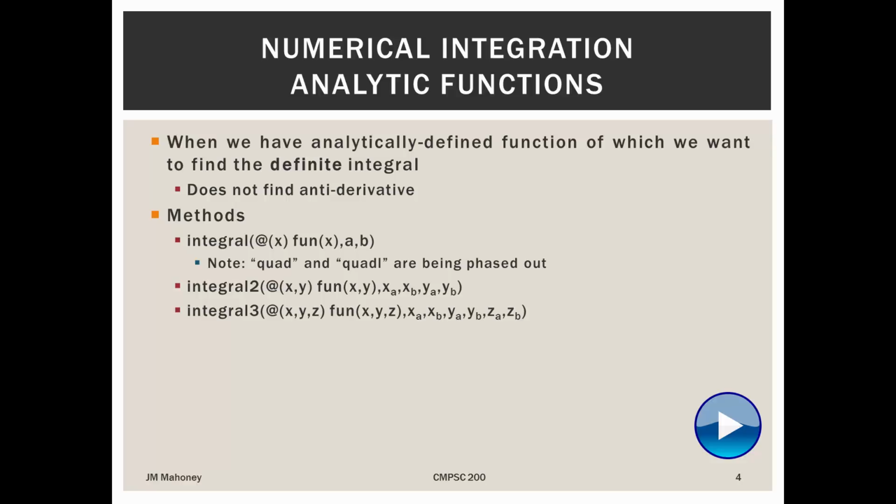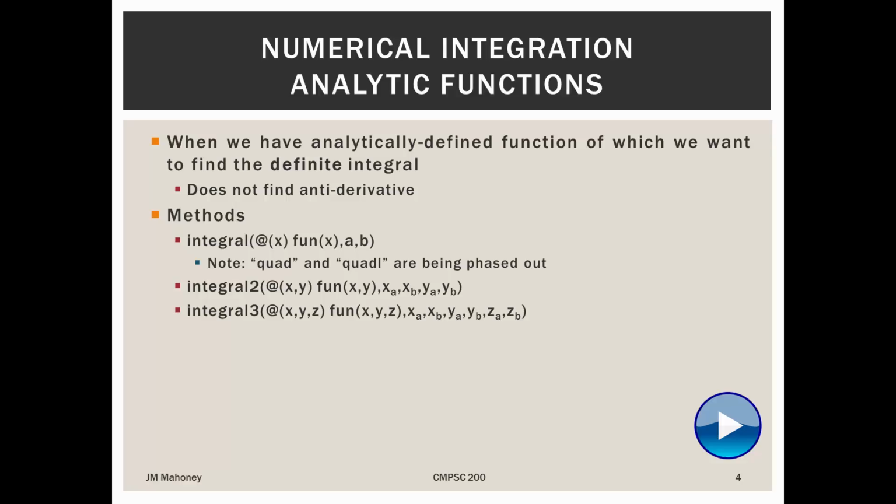The integral command and all of these are typically able to do improper integrals where we want to integrate from negative infinity to some value, or some value to positive infinity, or negative infinity to positive infinity. We can put any of those in as our lower bound if we wanted to. But in this class, we're typically going to be having non-infinite bounds on our integrals. Integral2 is going to work in a similar fashion. We have a function of 2 variables. This would be a double integral that we want to take.